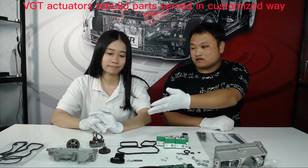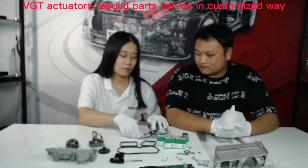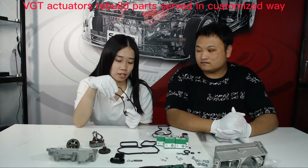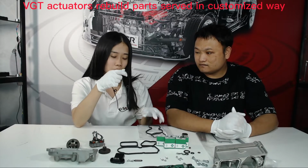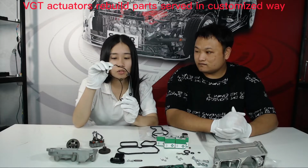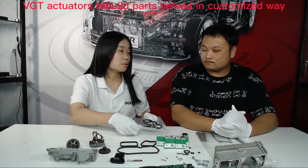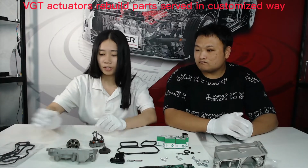And what about the rubber sealings? Oh yes, this is quite clear. You see here we have 3 sealings, and for example, some customers may only need this one for the motor and the gearbox, and we can serve. The MOQ will not only be 10 pieces.